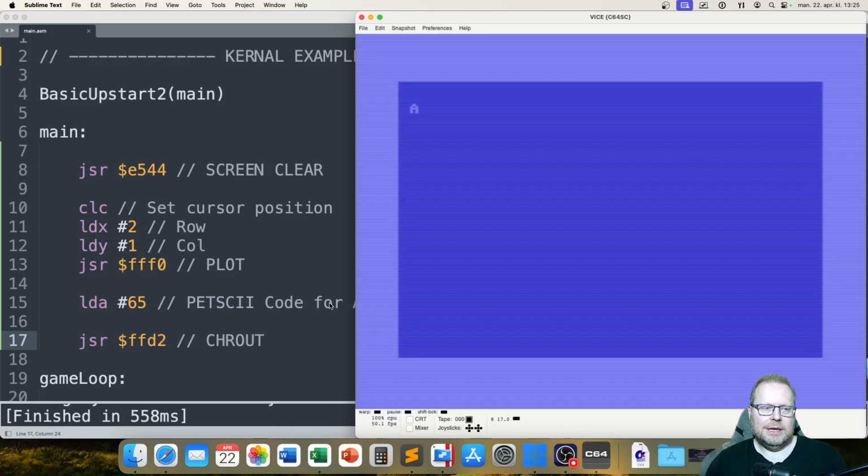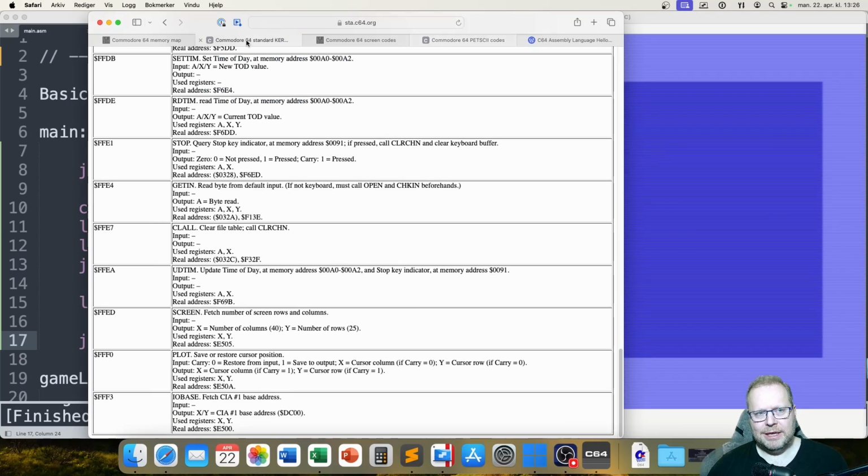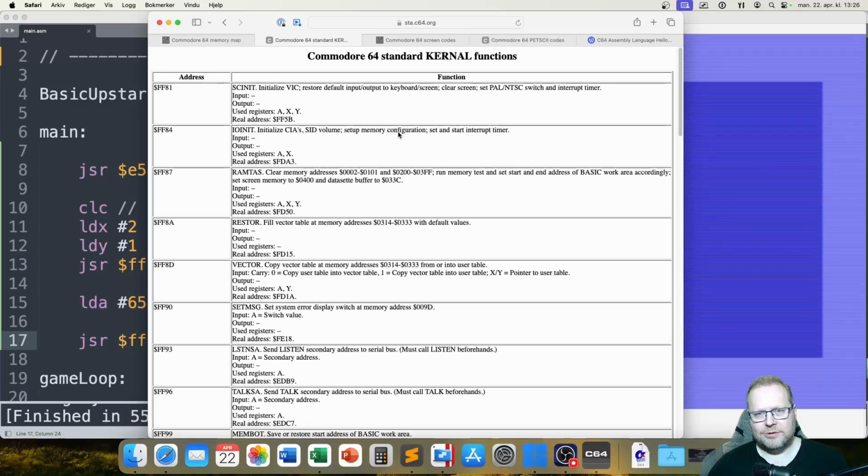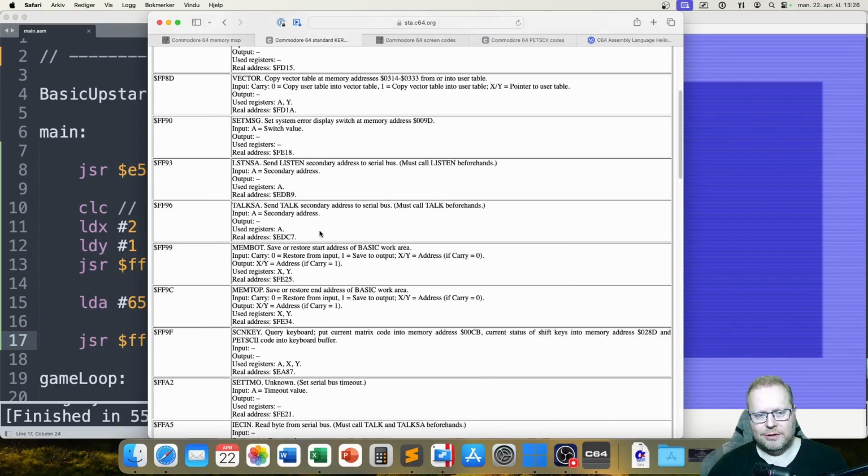Alright, I just wanted to show you an example how this works. We're not going to go super into detail because there's a ton of stuff inside the kernel, and you probably should do some reading if you want to see how you can use it. But I'm going to link this page where it describes some of the standard kernel functions.